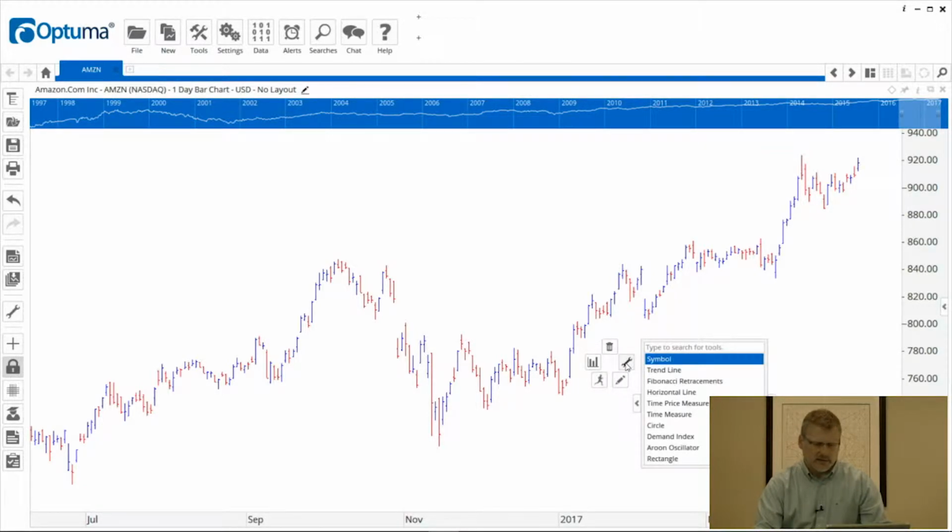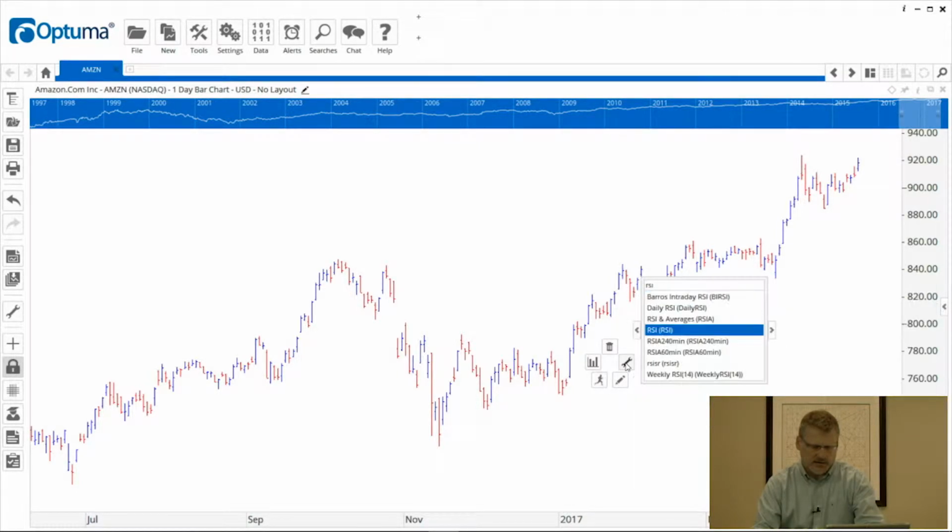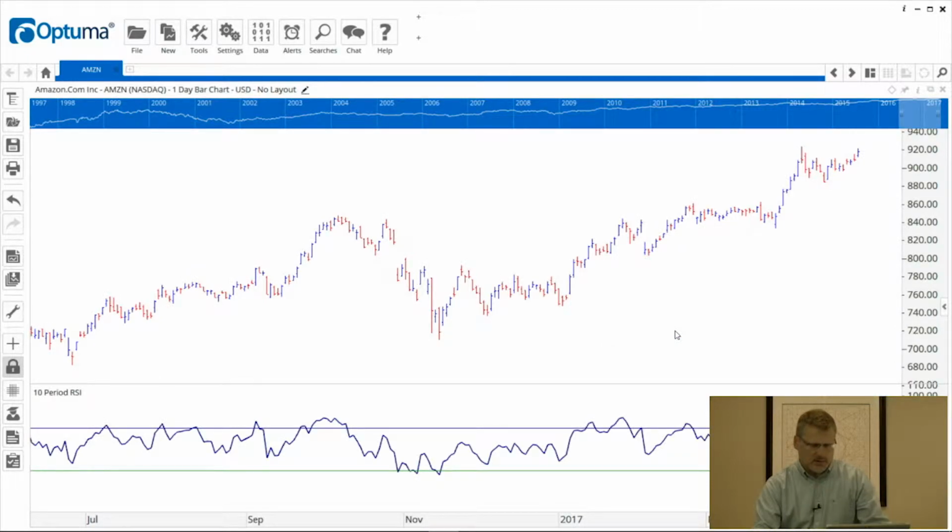One final thing I'll show you in this video is putting on an indicator of an indicator. So I'm going to right click, type in RSI, and that's going to put the default RSI on the bottom of the chart there. But now what I want to do is put on a stochastic indicator of that RSI.